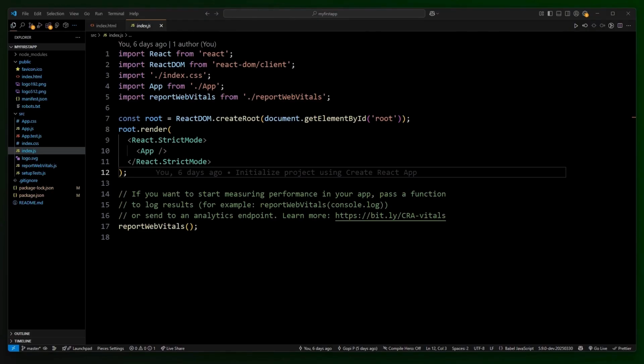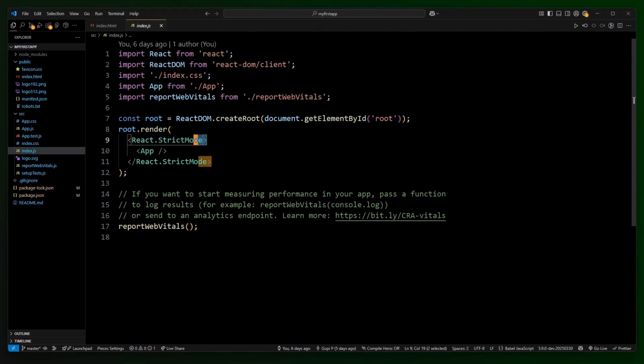This will give you a lot of details, like if you are using some deprecated API, or some lifecycle method that is unsafe. For example, we are having a function component. Previously we were using class components. If you are using any class component method, then obviously you will get some problem. Those things will be flagged by strict mode. Keep in mind, strict mode is only for development, not for production.